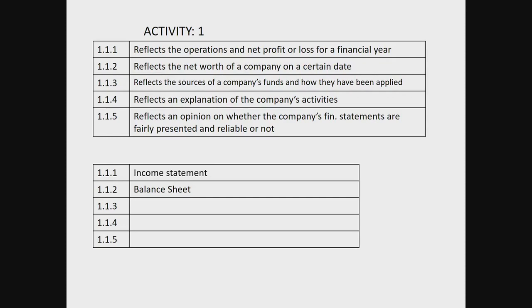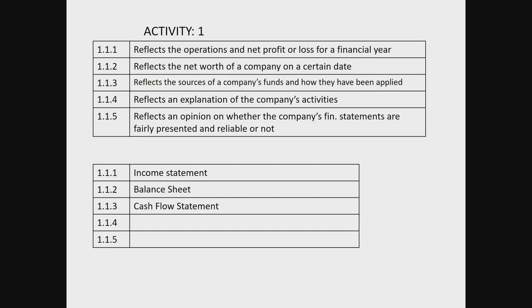That's the third one. You're getting an income statement, a balance sheet, and then you'll be getting a cash flow statement. So the cash flow statement determines the difference between the cash and cash equivalents at the beginning and the cash and cash equivalents at the end of the year. But it also tells you the source of the money and what the money has been used for.